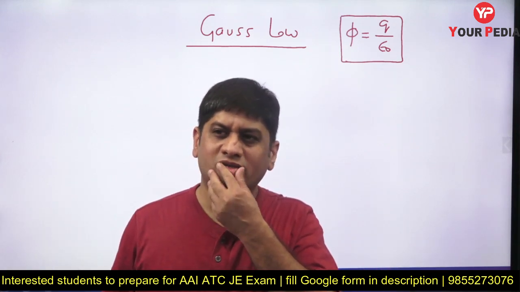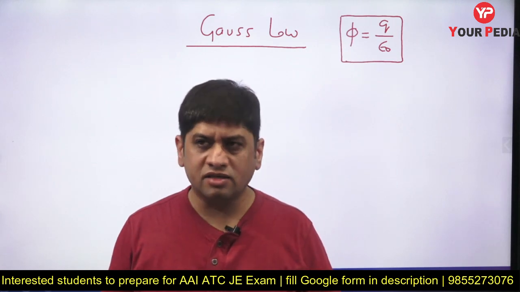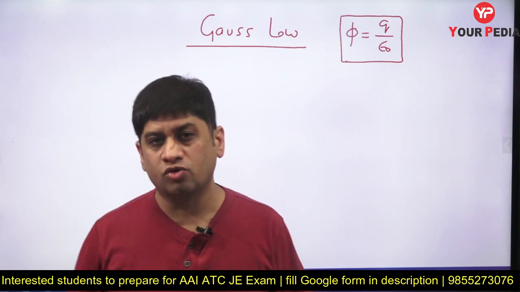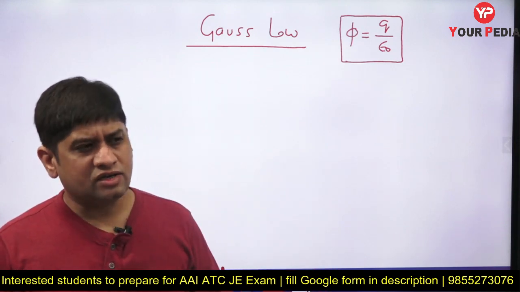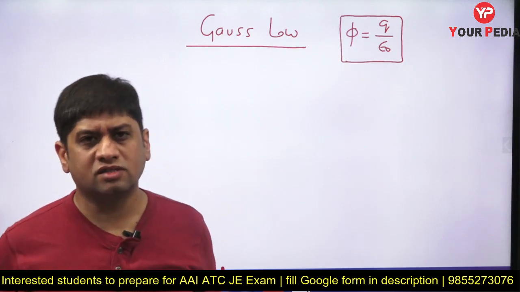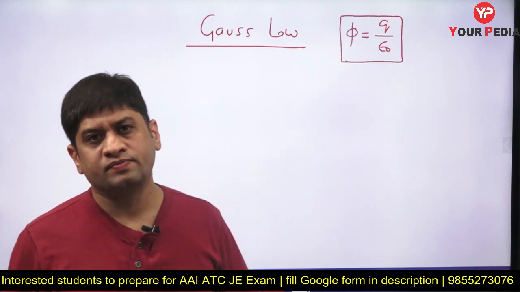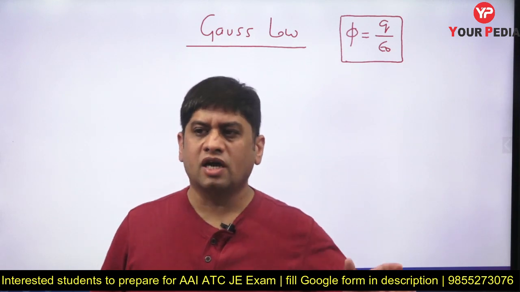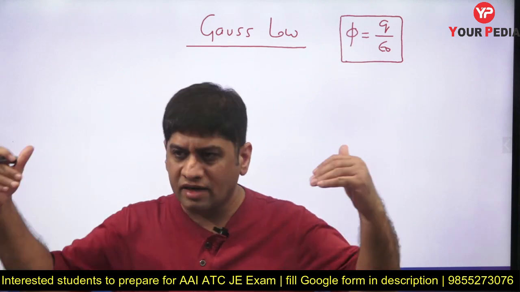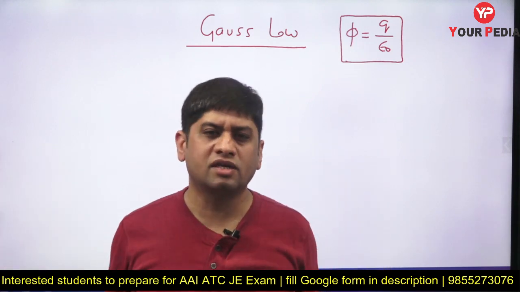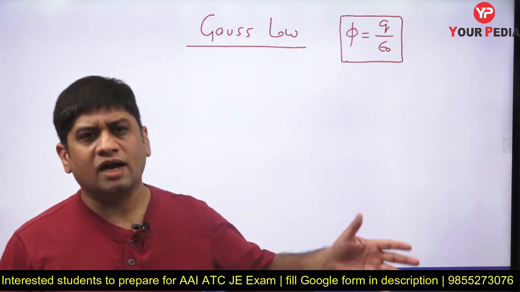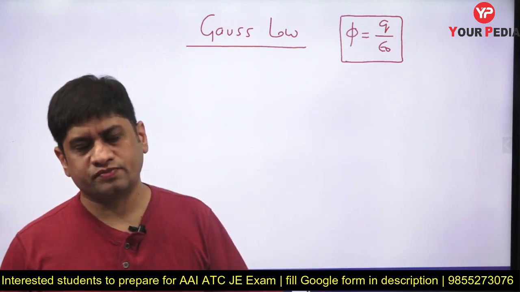Now the first lecture was electric flux. I discussed with you what is the meaning of electric flux. Electric field lines are already known to you in electrostatics. Electric field lines can be there because of a charge, or otherwise there is an electric field existing already. So from a positive charge the electric field lines come out, and on a negative charge they merge. That is all part of electrostatics, and you will understand that. Similar to magnetic field lines, there are electric field lines also.